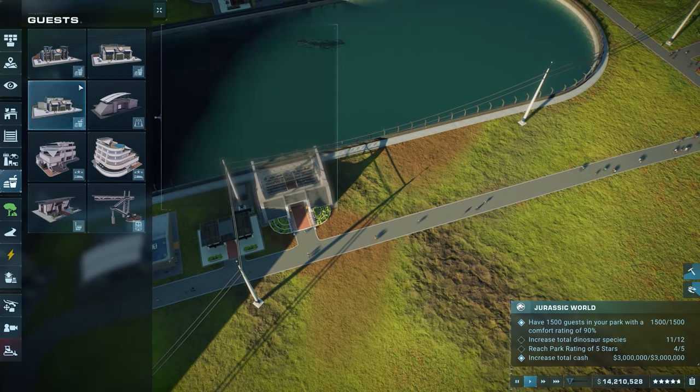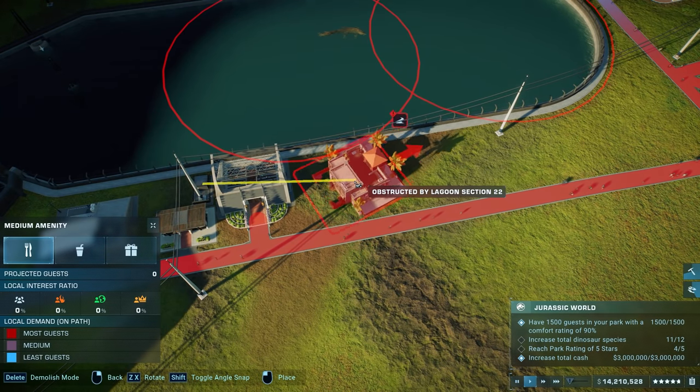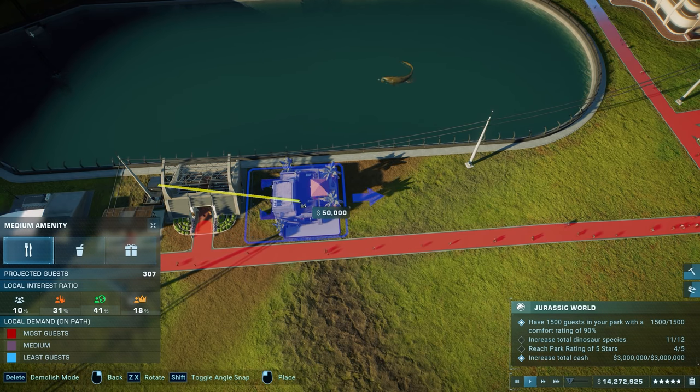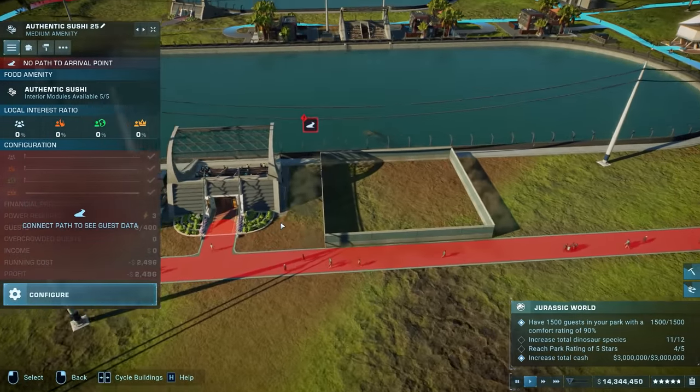Can I fit them there? I don't think we ever tried that with a medium amenity. We have to do it sideways, not like that. Is it going to let me do this? Ah, man. Oh, wait. Oh, look at that. Look at that. Hold on. Let's do it the other way around. Let's do it like this. There we go.